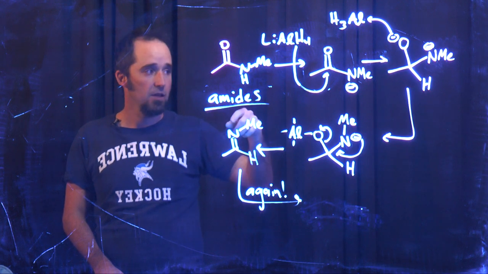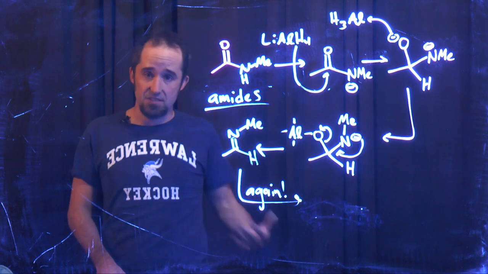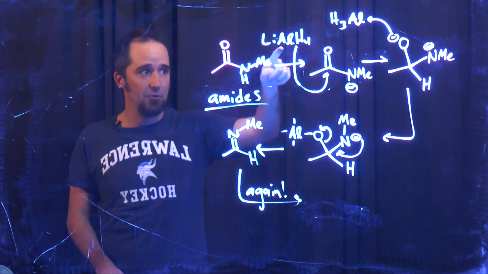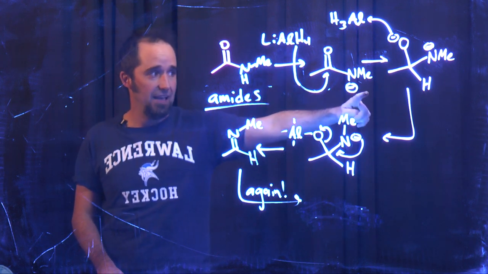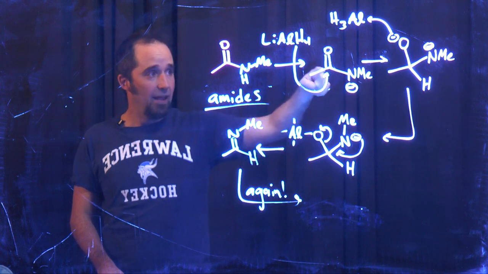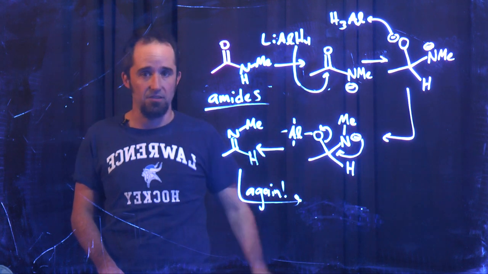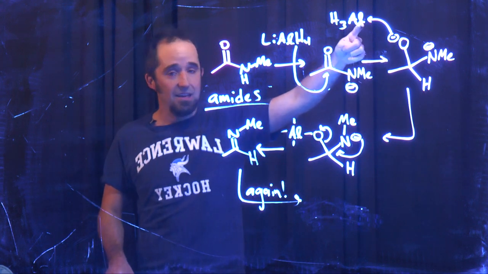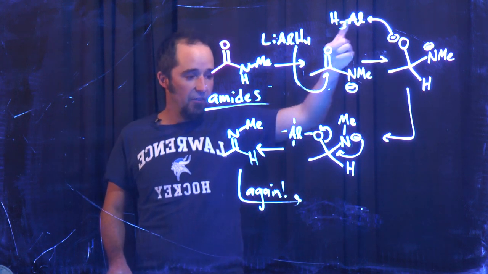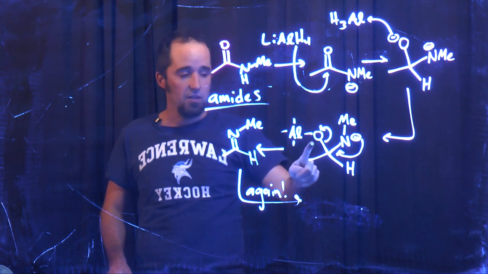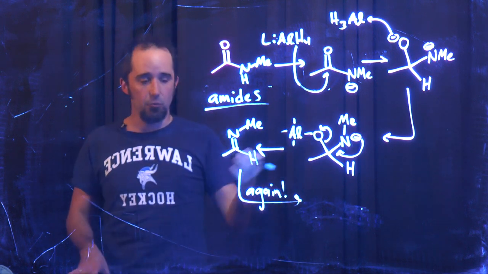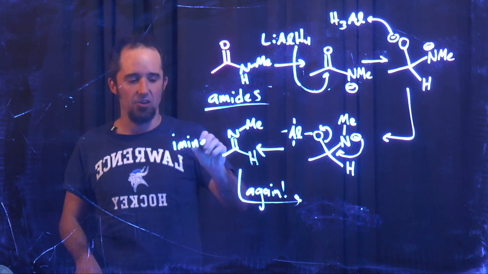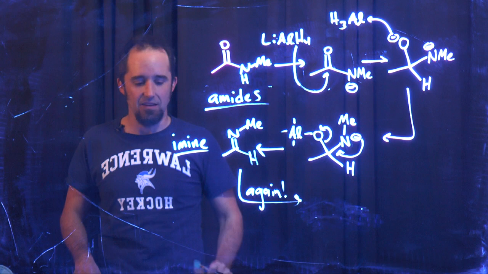This still works. If there is an NH, though, the first step will, again, be deprotonation with this very strong base. Lithium aluminum hydride is a very strong base. So I'll get this N-, which is still reactive enough to react with another equivalent of hydride. I'll get this intermediate. Oxygen will, again, complex to aluminum, and then will end up being a leaving group. And so now, instead of an aldehyde, I end up with this compound that has a C=N double bond. We haven't seen that before, I don't think. This is called an imine.